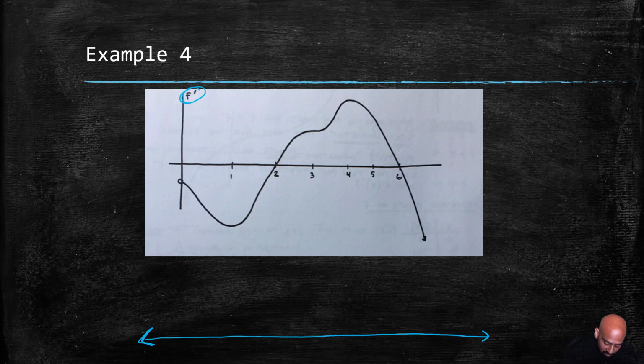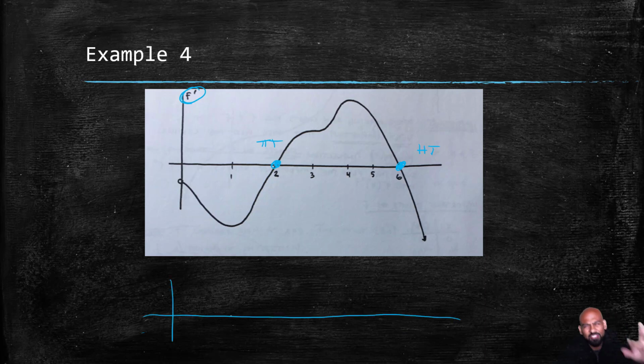Now remember, this is f prime, so this x-intercept means that when you plug 2 into f prime, it's a 0. That's a horizontal tangent, as well as this guy. That's a horizontal tangent on the regular function. So if I had to tell you stuff, what you got to pay attention to is that the connections of things are very important. So if this is a horizontal tangent, then wherever it is on 2, like if it was there, that would be a horizontal line. And at 6, I don't know, wherever it could be at the same place. It's a horizontal tangent. Bottom line is though, the slope is going to be 0.